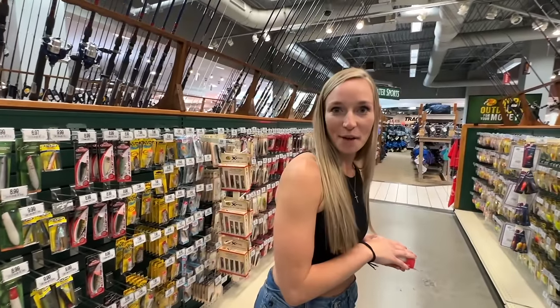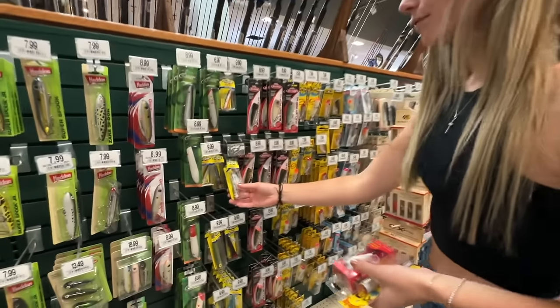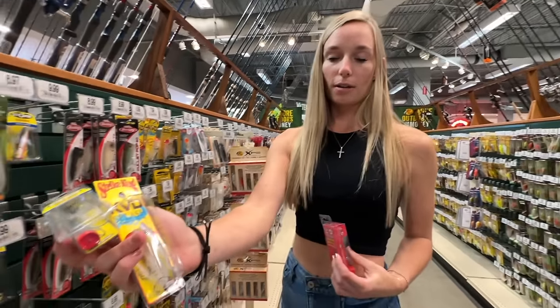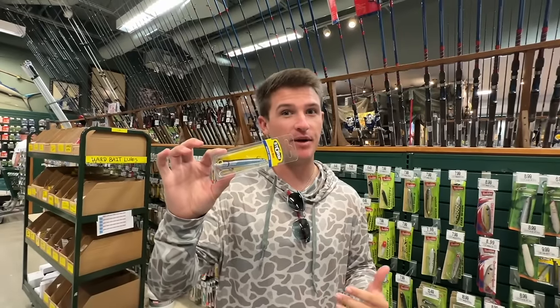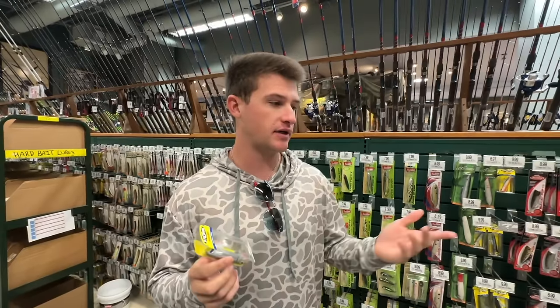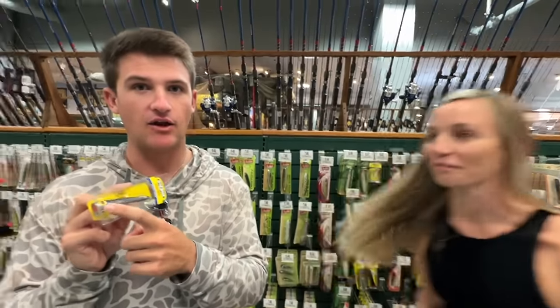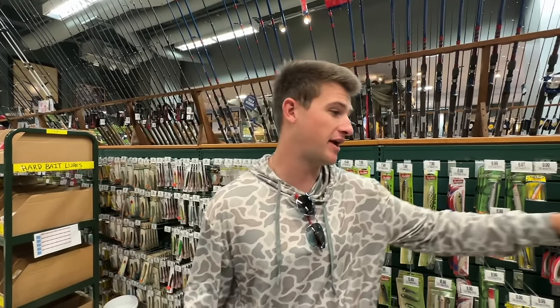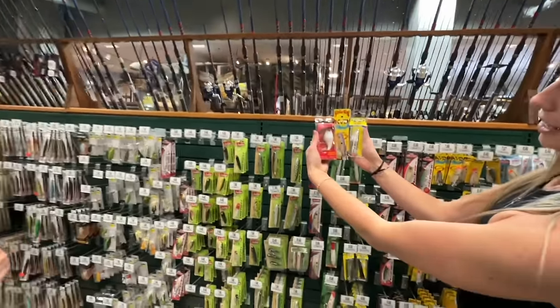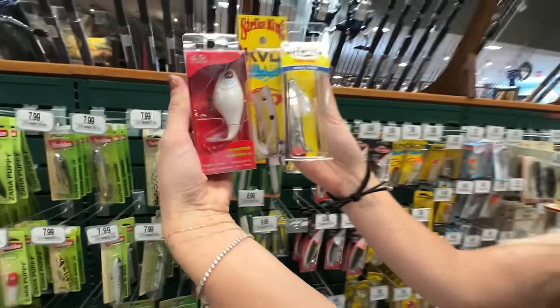My last one — I'm going to go with the chug bug. I actually have never fished with a chug bug before, but it's similar to a popper. This is a bait that we used to crush them on. It's very similar to a popper, just got a longer body and a different presentation. It's going to have more of an aggressive splash — that's one thing to think about. If you want to look at them, these are the winning baits today.